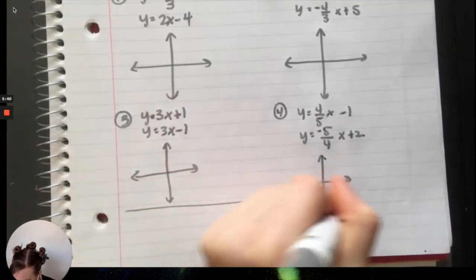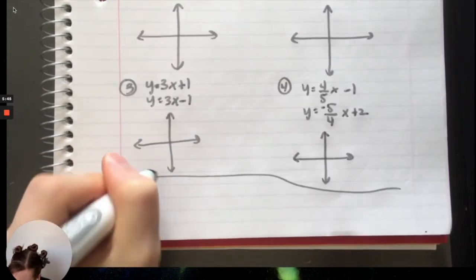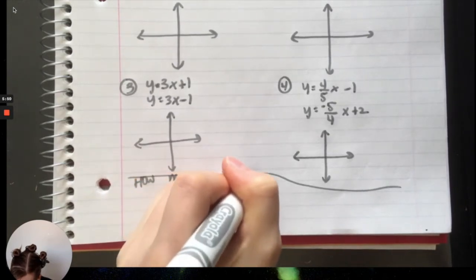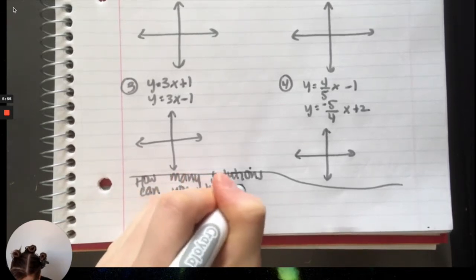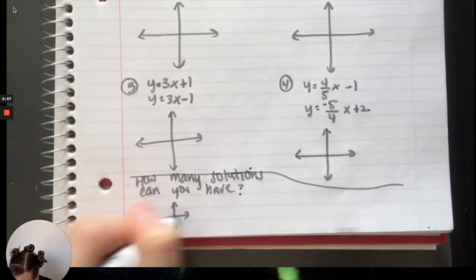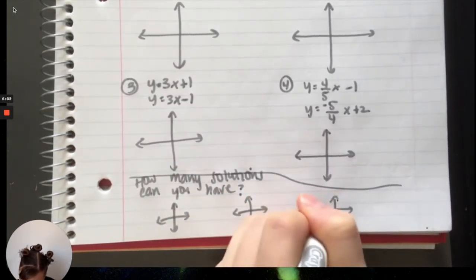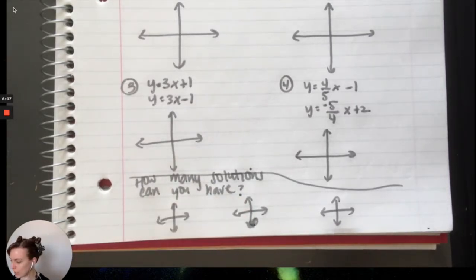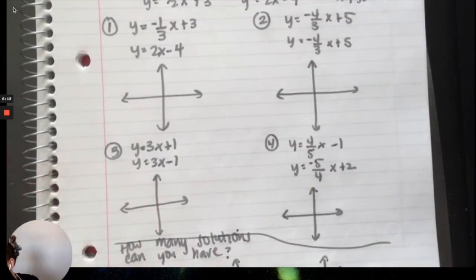And then in whatever little space you have left, how many solutions can you have? And we're going to do 3 graphs down here. They're just going to be sketches, so they don't have to be perfect, but we're going to do 3 little sketches down there. So that is what the rest of it's going to look like. I'm going to use a pen for the rest of this, just so it's more streamlined and pointed.